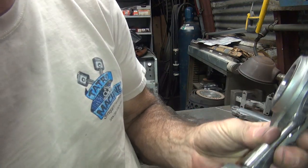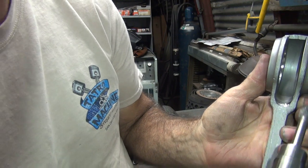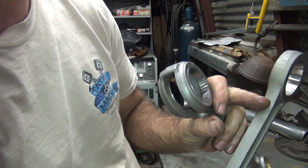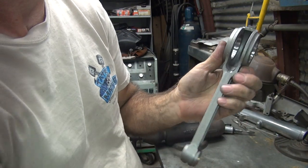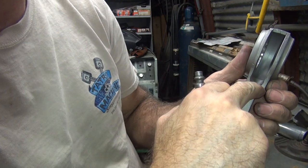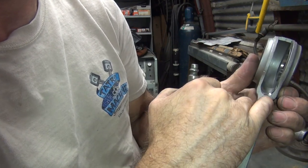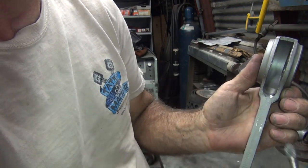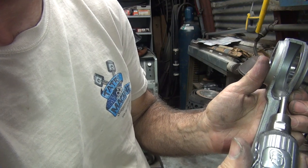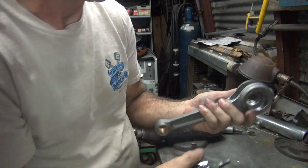I go in one of these thin ones and make it more squarish in here, which will help too, because the rod's actually flat shaped. It's not round. So this will allow me to be a little bit deeper. But this here, at least I radiused up into here, so now that's not a real sharp edge right there now. I still could come here and deburr a little bit. So now I'm going to concentrate on cutting further up inside. I'm going to use a squaring one here and make it more flat looking.